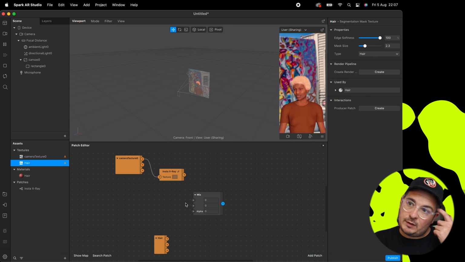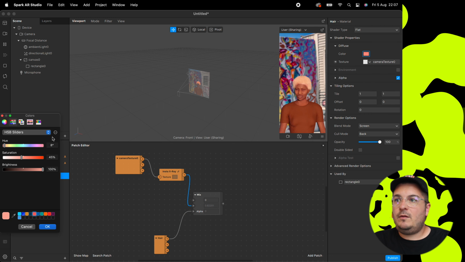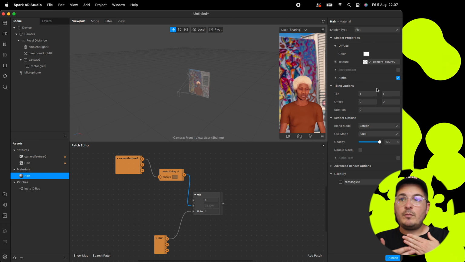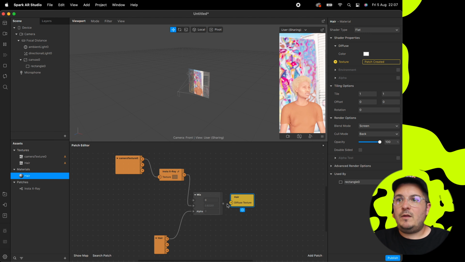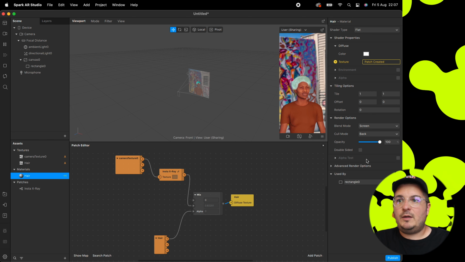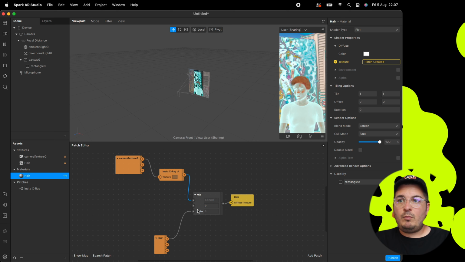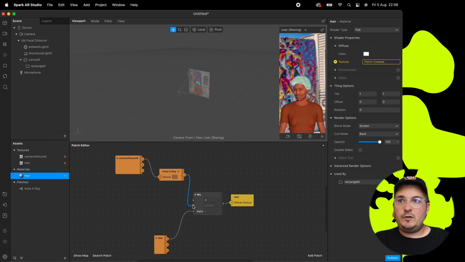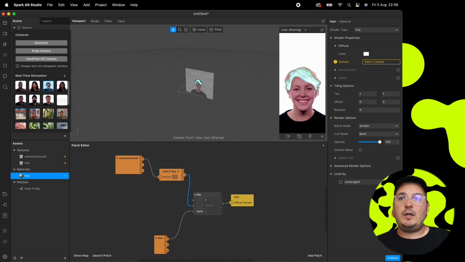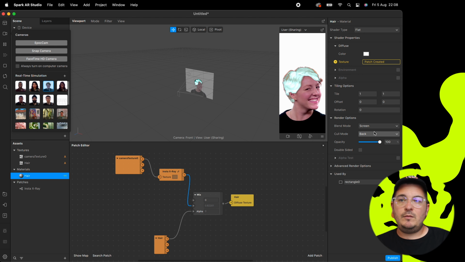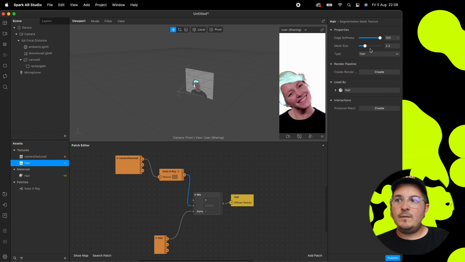A really simple way to do this is we're going to add in a mix node, and we're going to use the alpha, and all that does is it shades off part of the shader. So in the same way that the alpha works in the material slot, this works in the patch editor the same way. And then you add in your texture material here, and as you can see it's doing the same thing as what we had before, but you can swap it around and see what it does. So basically it just masks out that bit of the scene, and you can really layer up alphas and do similar things like that. It's a really interesting technique. So yeah, there we go.